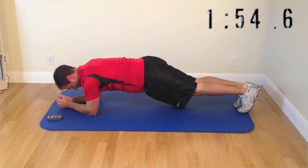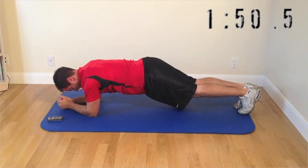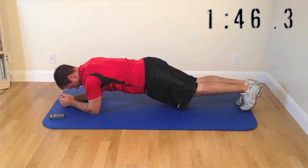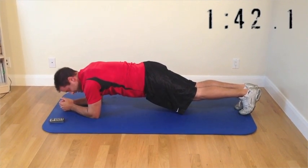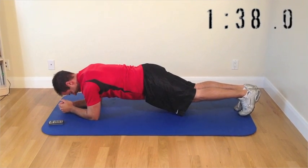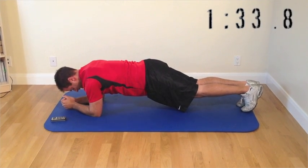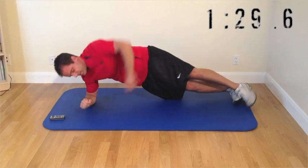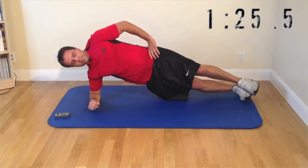Last one with a full plank here. I've noticed that I kind of have a tendency to watch the timer a little bit more closely. It seems like it slows down the longer you go on this. Again, form is important. Keep your stomach sucked in tight as you're holding this last plank. Good, 30 seconds. Now we're up here into a side plank.